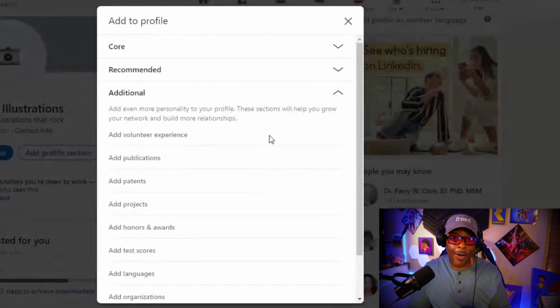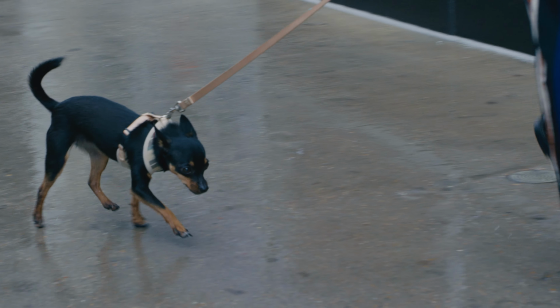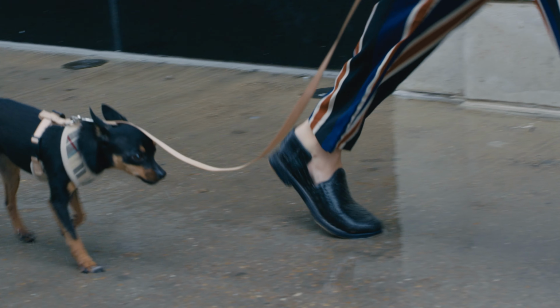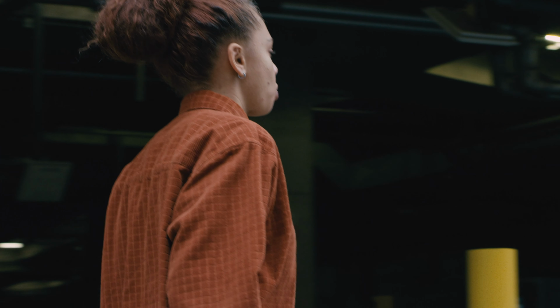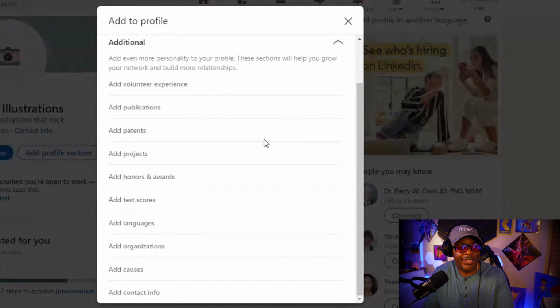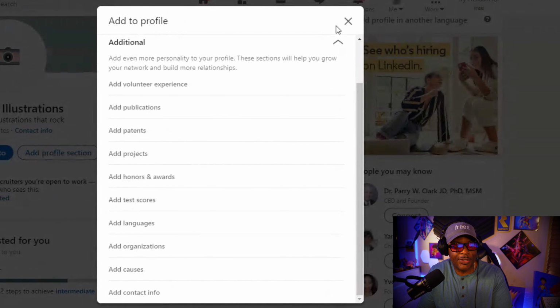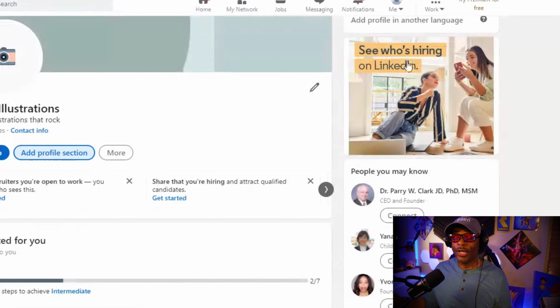Volunteer experience is always great, even if you volunteered. A lot of times we volunteer for things and don't think about it. But if you went and volunteered for the church, something in your local community, walking dogs, volunteering to walk dogs, you can start your own volunteer service where you walk dogs. Dog walkers make a lot of money. 100,000 they make, you know, so something to look into. But there's a lot of other things here, but I reckon the best thing you can do to make your LinkedIn really, really amazing is make sure you have your profile photo and your banner.